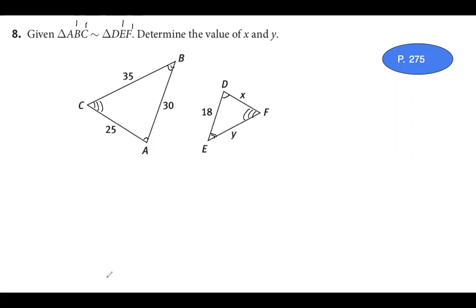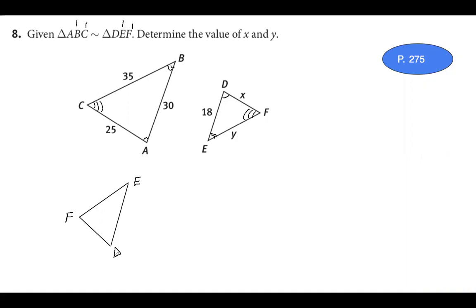If you are confused by this, what I would recommend is that you redraw one of the triangles. So this is a tip. Redraw one of the triangles so it's oriented in exactly the same way as the other triangle, right? These are all twisted around. They do it to confuse you. You can thwart them by redrawing it so it's oriented in exactly the same way. So I put E up here because that matches the 2 swoops on angle B. I put F over here because it matches the 3 swoops on angle C, and I put A down here because A and D. Oh, whoops, there shouldn't be an A. See, that's why you check. Put a D down here because A and D are corresponding congruent angles.